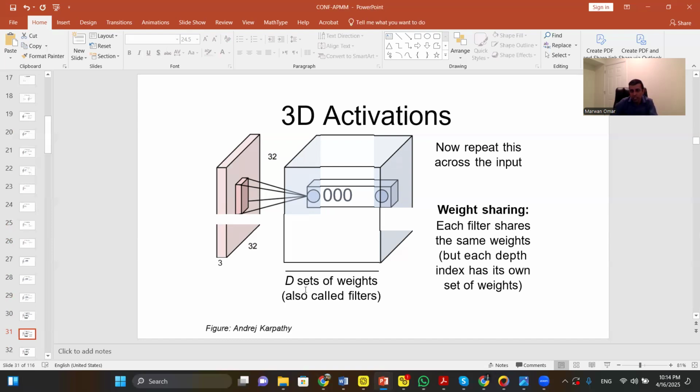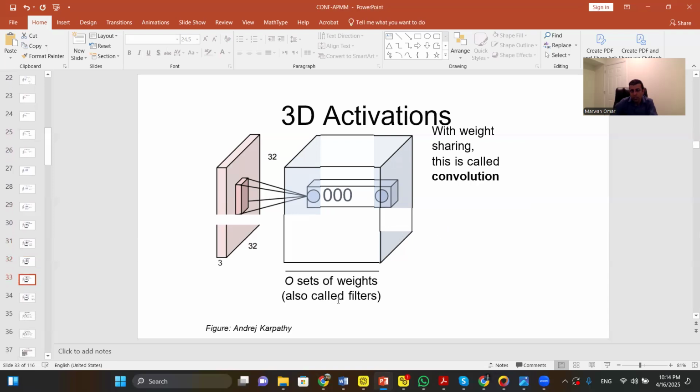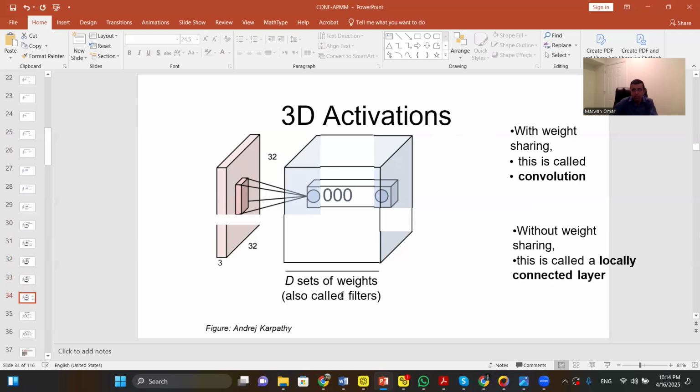So these sets of weights, also called filters, with weight sharing, this is called convolution. Without weight sharing, this is called a locally connected layer. If we don't share the weights, it will be considered a locally connected layer.